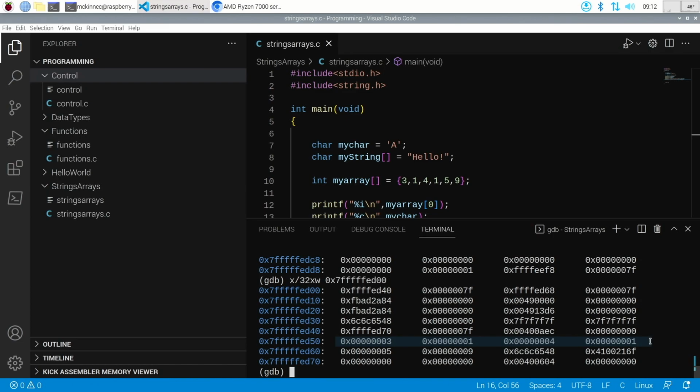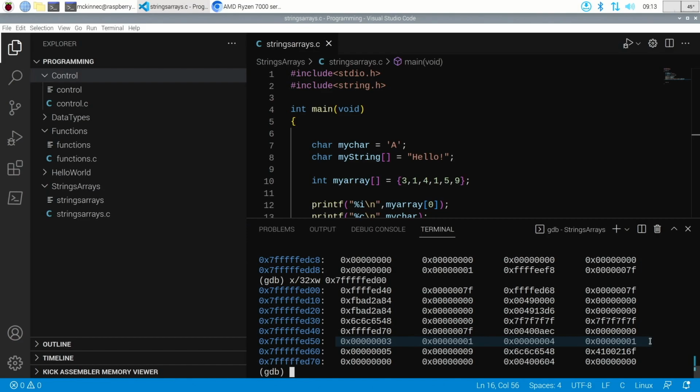Is there anything here that tells me that I've actually hit the end of my array? Because what's immediately after the array? The string. So I would have to know, or somehow store, the fact that my array has 6 things in it. So let's say that I tried to access, if the 3 is my array bracket 0, what's the 9? Where is he? Yeah, my array bracket 5.